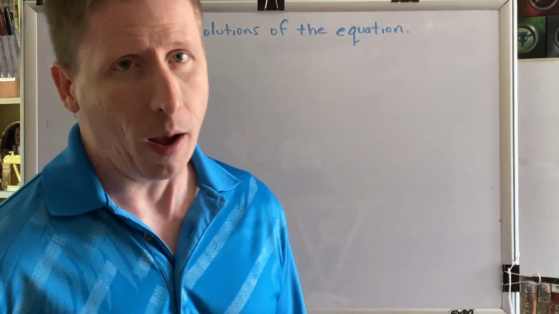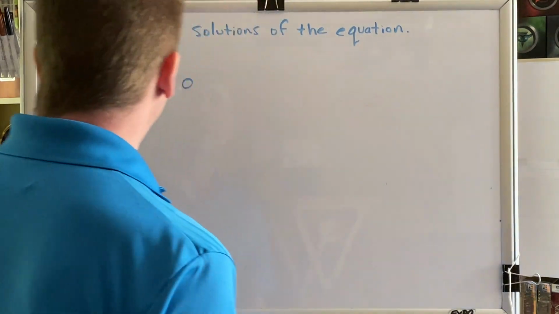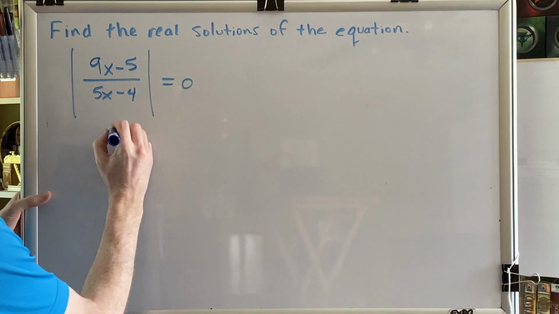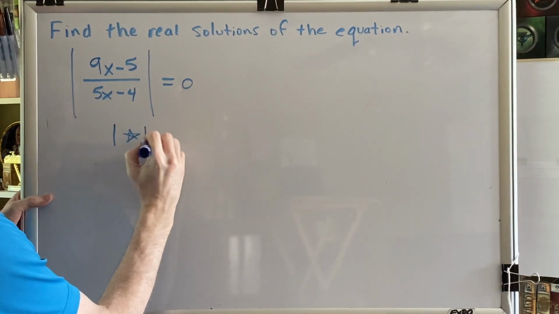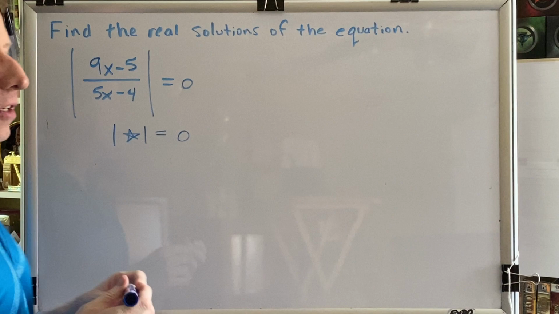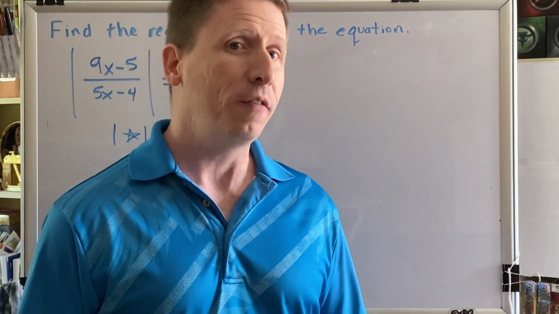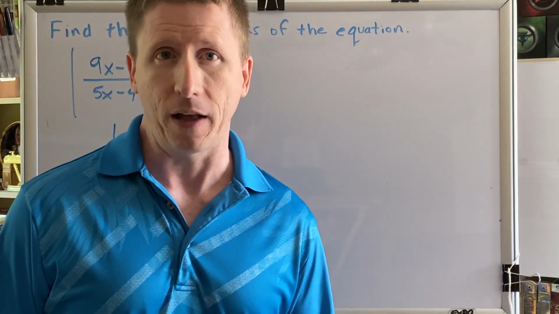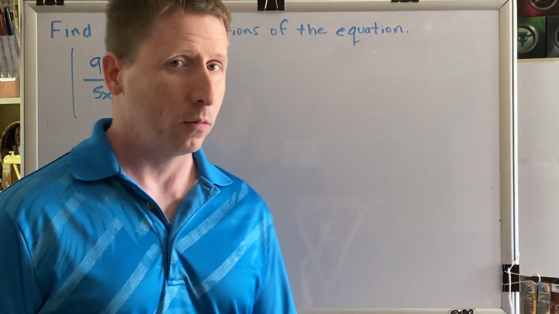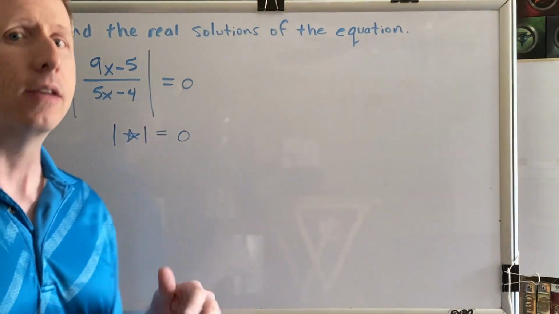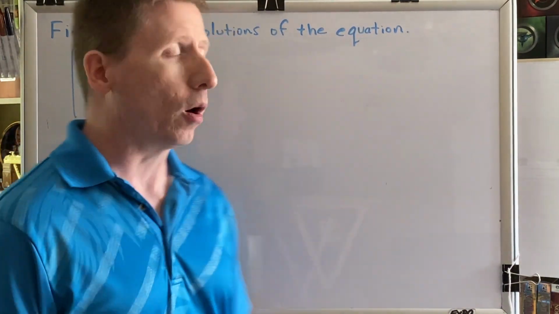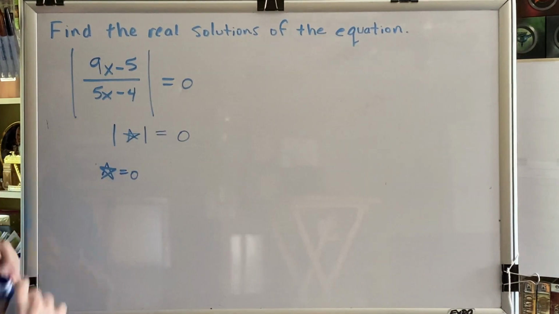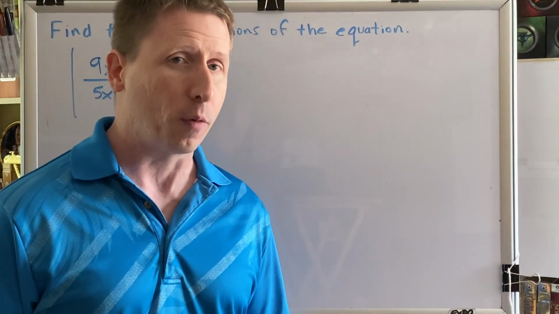So, just as we've done in other problems, the first step is to replace any expression inside absolute value bars with star. So we're going to have the absolute value of star equals 0. Now we ask ourselves the question, what value or values can we replace star with so that when we take the absolute value, we get the result 0? The only number that has that property is 0 itself. Star must be 0. So we can write star equals 0, and we don't need the absolute value bars anymore because we've already considered that part of the problem.